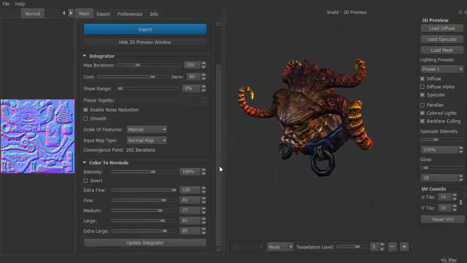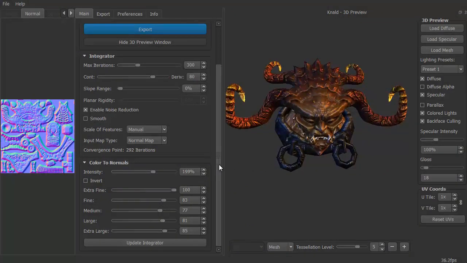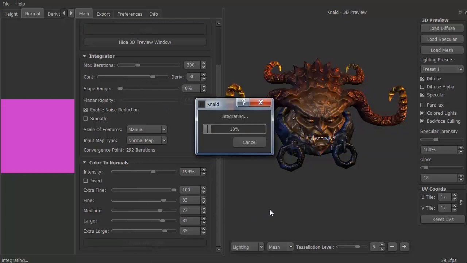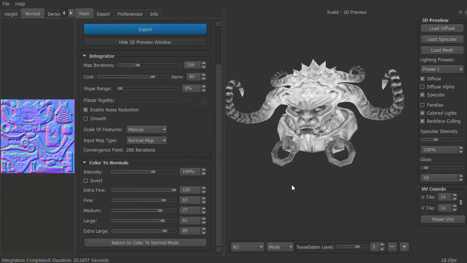Okay. All right, let's assume we're looking at something like this. So I'm going to go ahead and now click update the integrator. So it's now calculating and going through the different maps. All right, going pretty quickly. It's going quickly enough that I'm not going to need to pause it. And there it is.